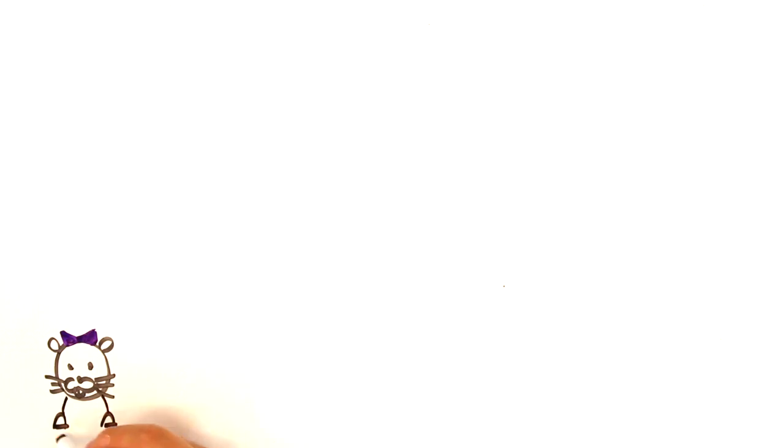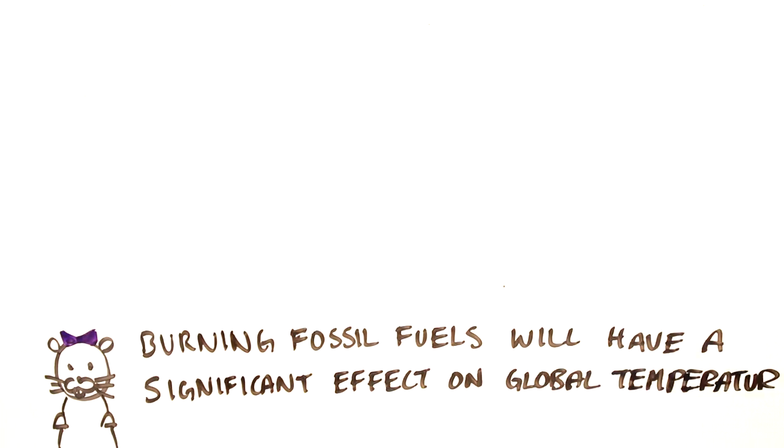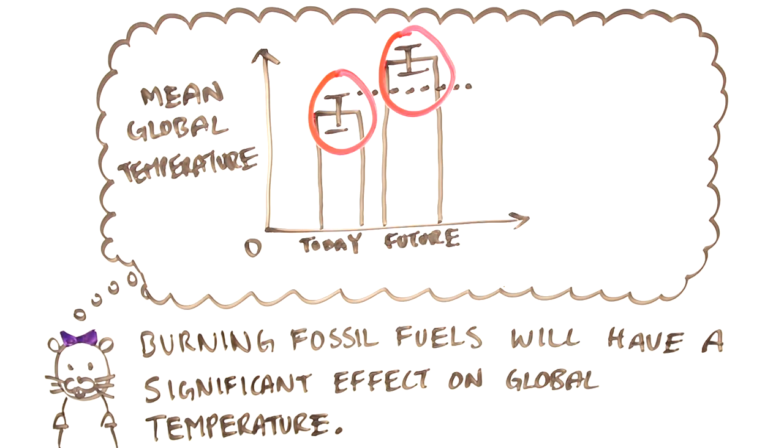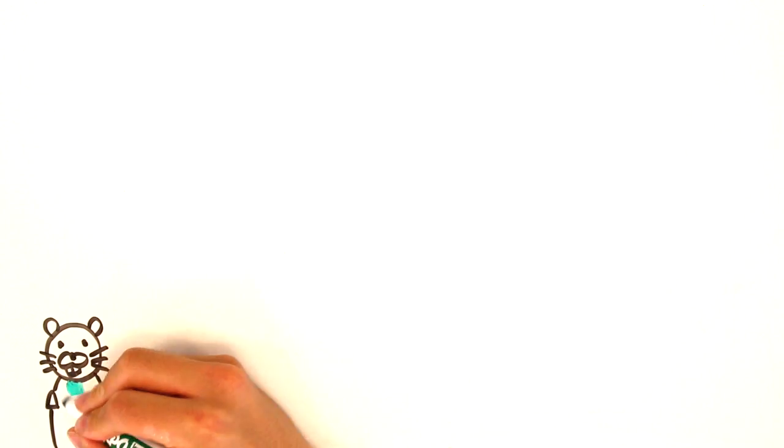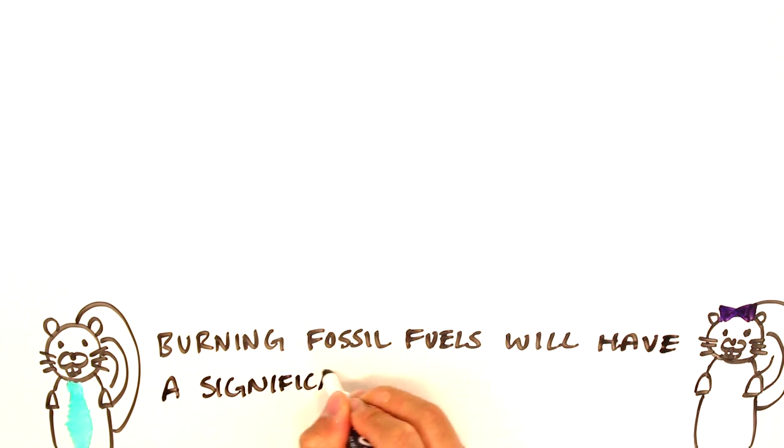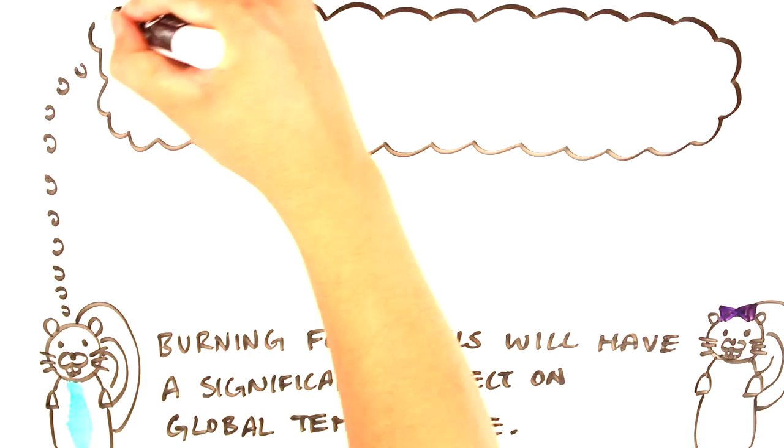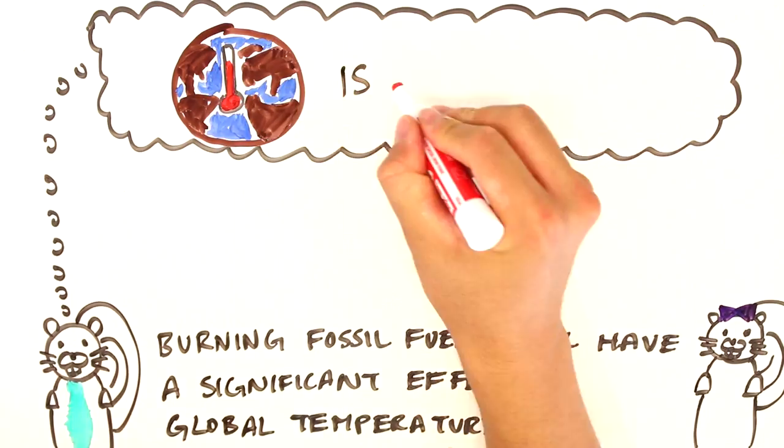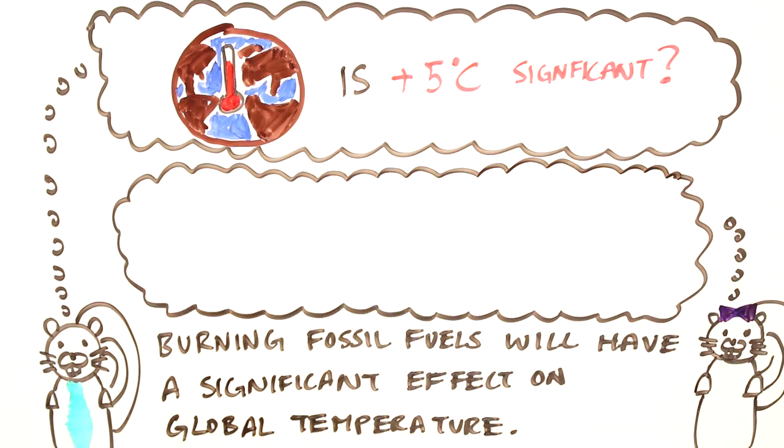One of GrammarSquirrel's friends has some background knowledge in statistics, and as a result, she pictures the image that GrammarSquirrel was intending to get across. But the other two friends don't have any statistics background knowledge, and this leads to them interpreting the message incorrectly. To them, significant just means important. But this is subjective. What was important to one squirrel might not be to another.